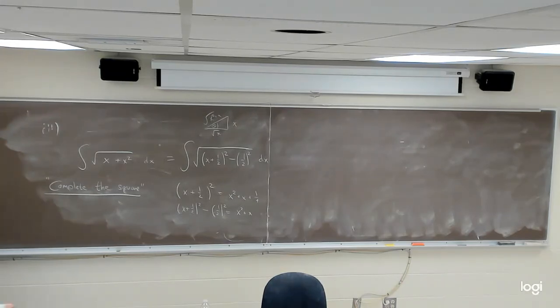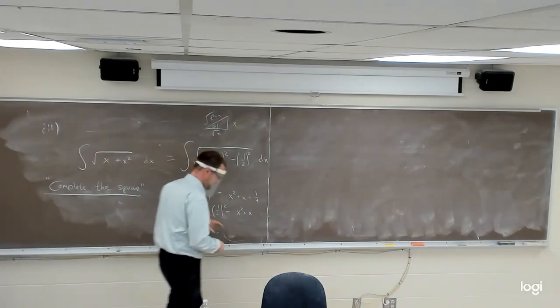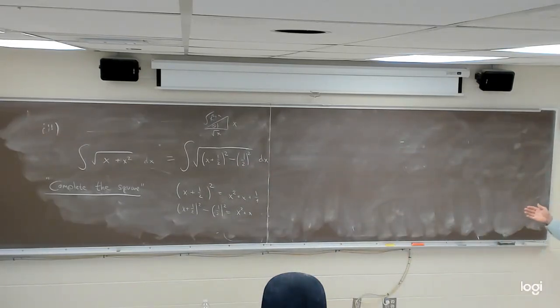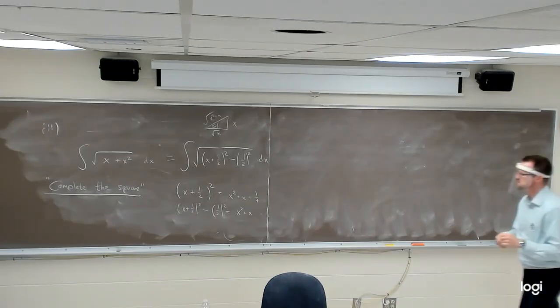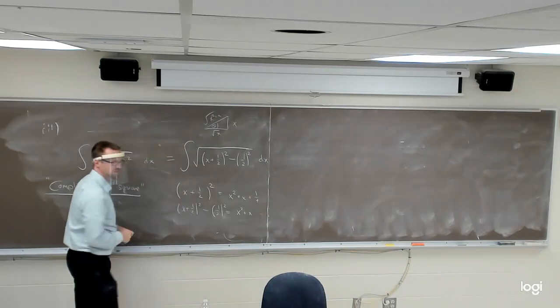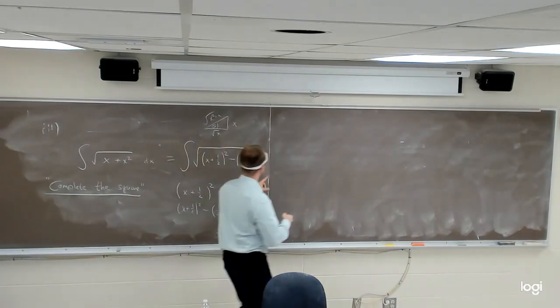So as a bigger picture point, trig sub, the core version, you have a square root with things like x squared plus a squared, x squared minus a squared, a squared minus x squared. But anytime you have a square root, you might be able to massage it into a sum or difference of squares with some algebra shenanigans. Completing the square is one way to do that.